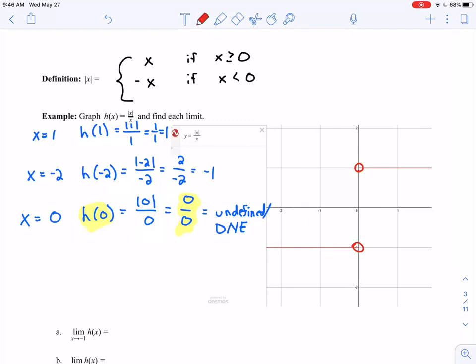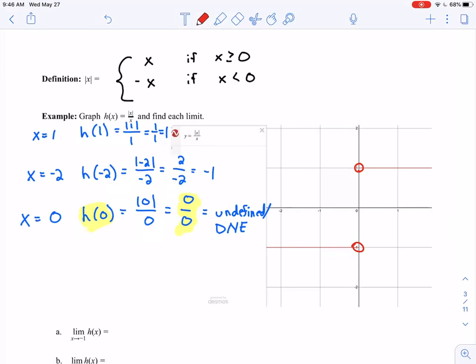If you do use programs, so I'm using a program here called Desmos to make most of my graphs, or if you use, say, a graphing calculator, technology doesn't always do a great job of displaying holes in your graph, so you might need to just be a little bit careful about those.